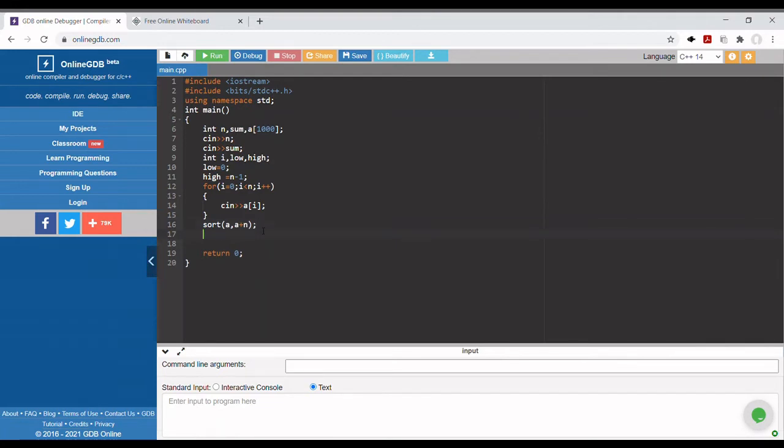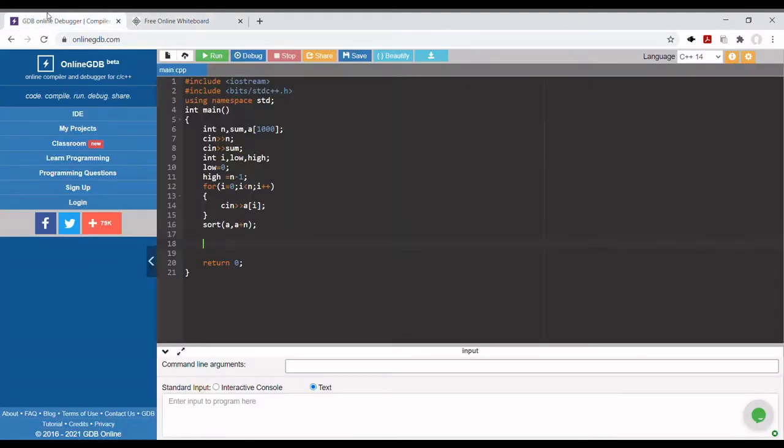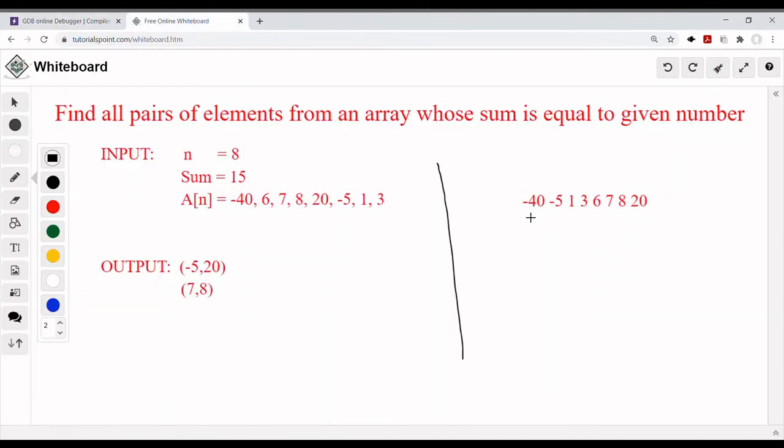Now after sorting the array like this, you know that the value of low is given as 0. So let's see, its index is 0 for -40, for -5 it is 1, for 1 it is 2, for 3 it is 3, for 6 it is 4, for 7 it is 5, for 8 it is 6, and for 20 the index is 7.